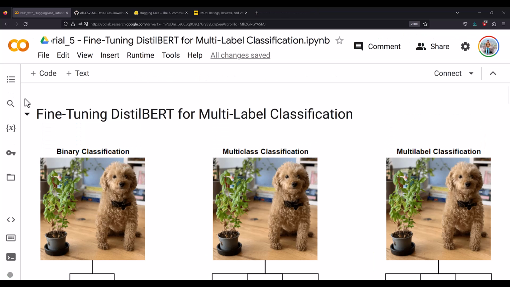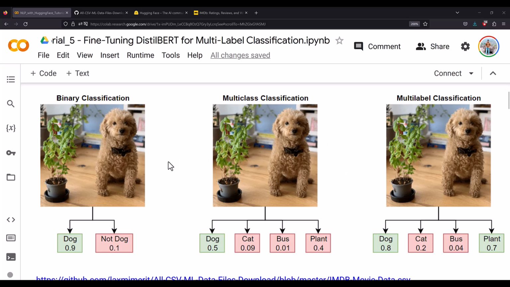For multi-label classification, let's assume that you are given multiple classes. In that case, there is a probability that in one round of the classification, multiple classes can be selected. You can understand that with this example. If you are using binary classification, then your model would be able to predict either dog or not a dog. That means there would be one class, and on that one class it would be able to tell either 1 or 0. That means your data belongs to that particular class or not.